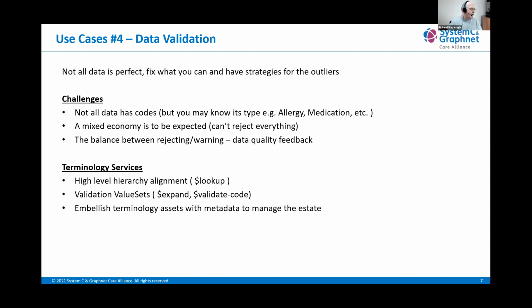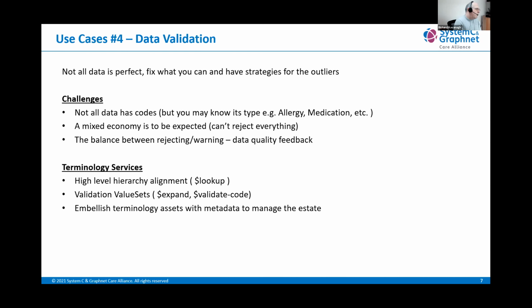But we are doing work where we can now provide data quality metrics and feedback to the data suppliers, because sometimes they don't know that the data is not particularly accurate, because they may not have the maturity in their system to do that. But we can now go back and say, do you know that you're recording allergy codes that are not allergies, or procedures that are not procedures? And that's an evolving piece of work that we're doing. So there's always a bit of a trade-off.